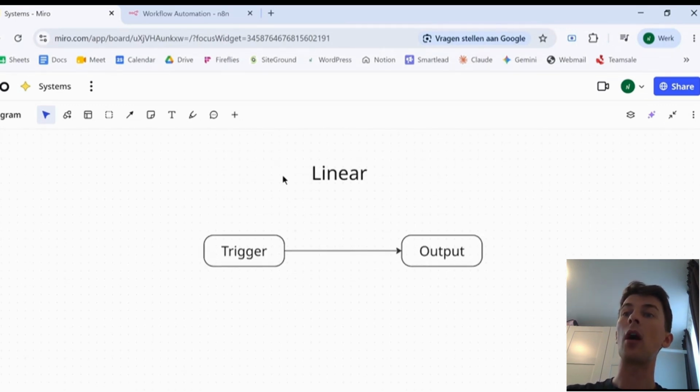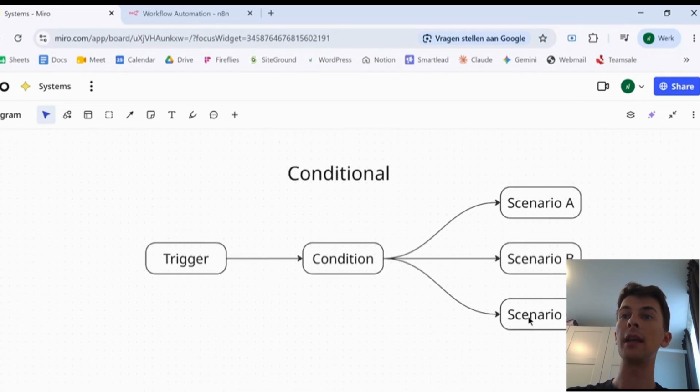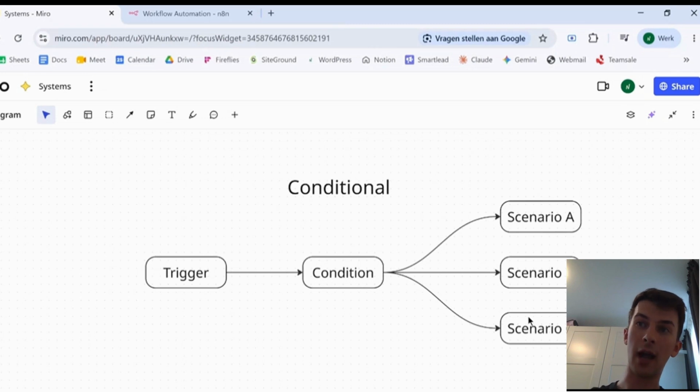Instead, if there's something more complex in the process, we could have something called a conditional workflow, where a trigger happens and a set of different outputs can happen based on a given condition. Let's say the form fill out on your website asks a question like, are you a business or are you an individual? The condition could be, if they're a business, then scenario A happens. If they're an individual, then scenario B happens. If neither applies or it's unknown, then scenario C happens. Other examples of this could be like a true or false scenario, where it's a simple, if it's true, then this happens. If it's not true, then this other thing happens.